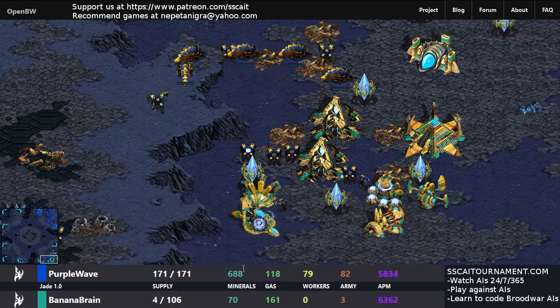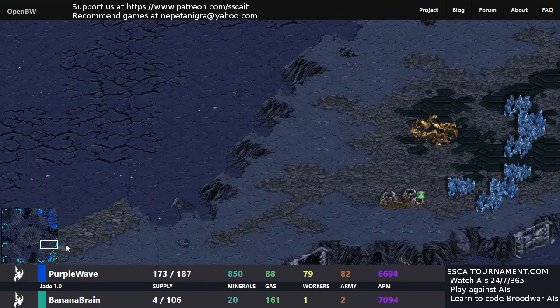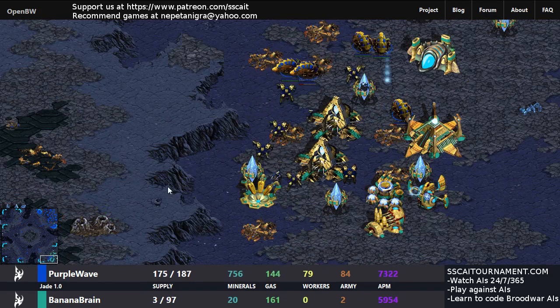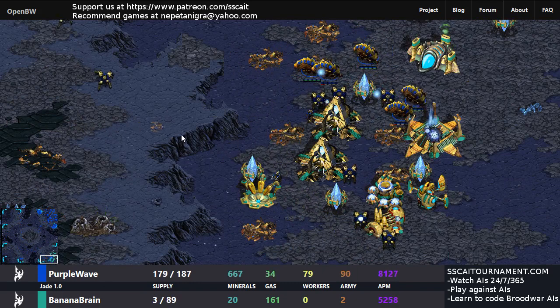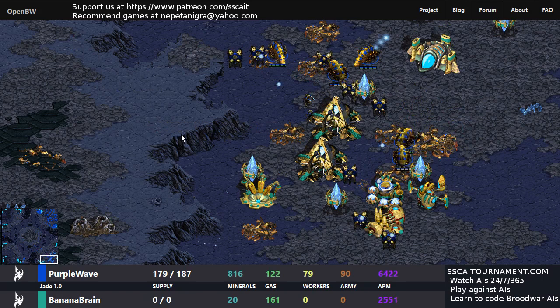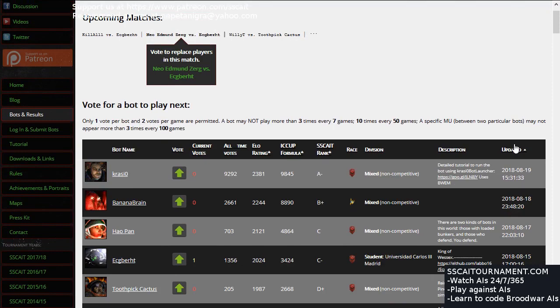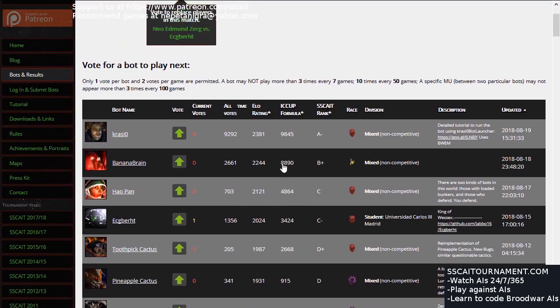buildings and units. And Banana Brain has thrown in the towel, because the 4th base is overrun, the 3rd base is razed, and the main base is mined out. So between them, I think that Purple Wave is right behind Crazio and Locutus, and that will take us to this week's upgrades. Of course, this is very interesting.